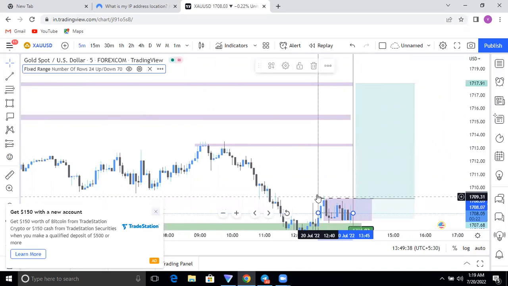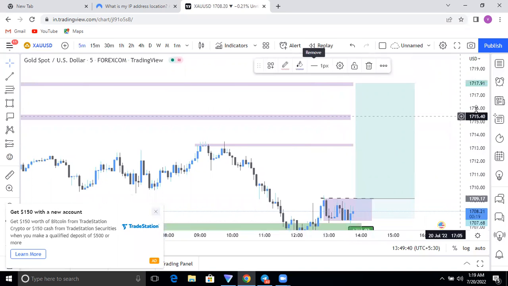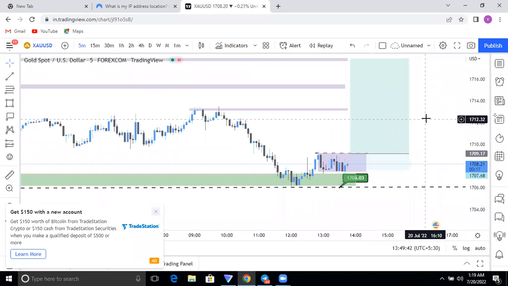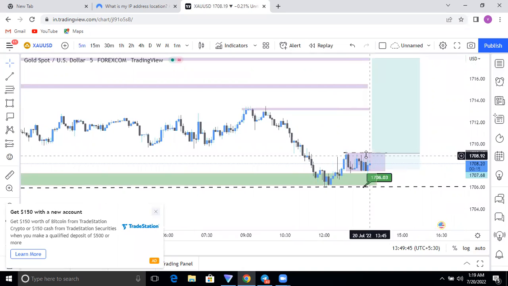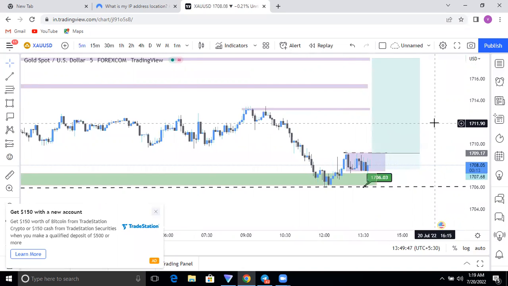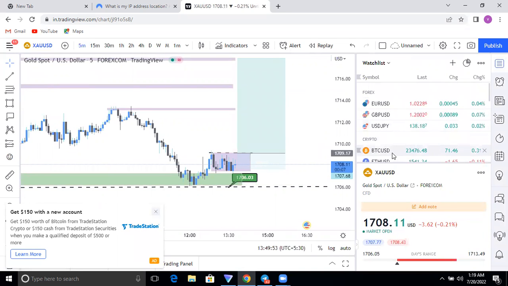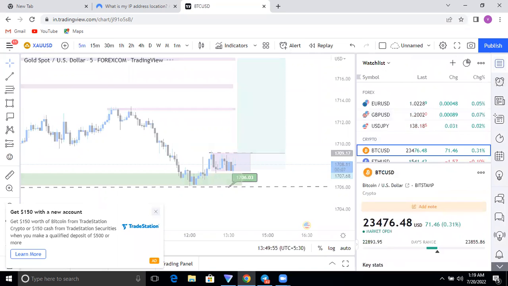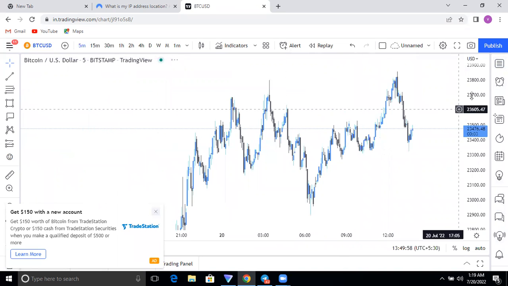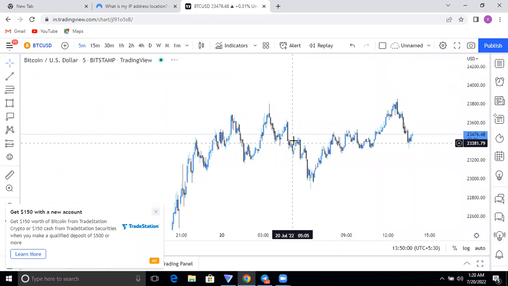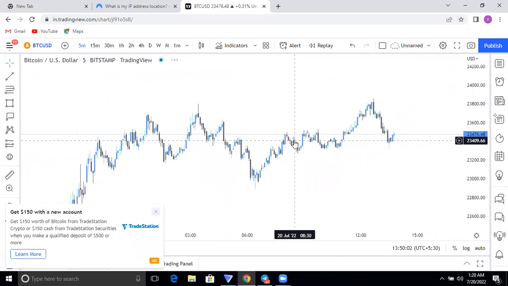All right, so that would be my projection on gold. I'll just be very, very patient and then watch for it. I'm going to send more details on it to the group. And guys, since there's no question, I thought there would be questions. Let's check on BTC and see if it did exactly that, because I haven't checked on it a while ago.